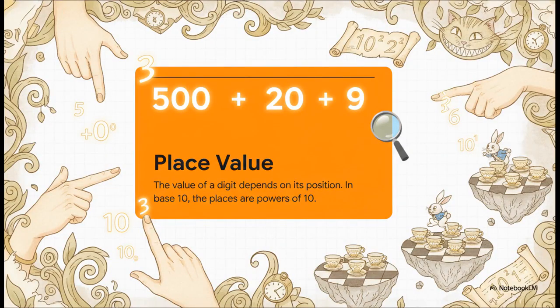It all comes down to this idea called place value. The number 529 isn't just a 5, a 2, and a 9 hanging out together. Nope. It's 5 hundreds, 2 tens, and 9 ones. Each position, each slot, has a value. And in our world, those values are all powers of 10. Now, why 10? The most popular theory is beautifully simple. We have 10 fingers. We just naturally started grouping things in tens because it's what we had on hand, literally.